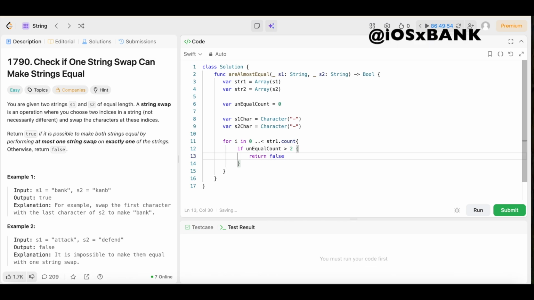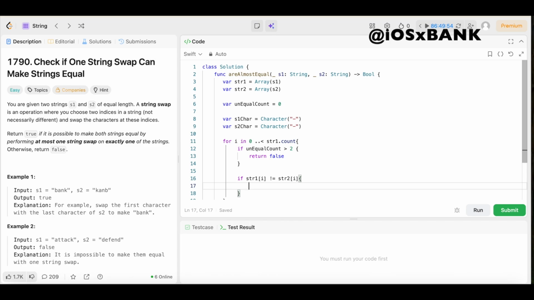Now, if the characters at this index are different, so we come right here, if str1 square bracket i does not equal str2 square bracket i, then we can open up the brackets, and if this is the second mismatch, we can check whether swapping will make the strings equal.